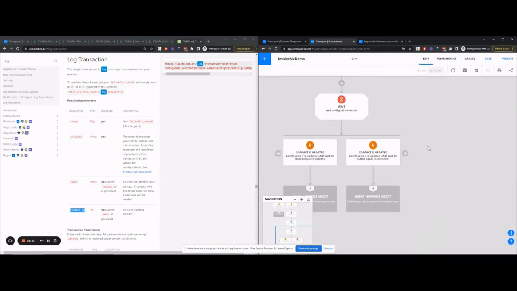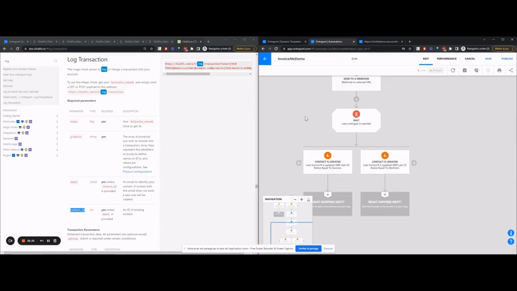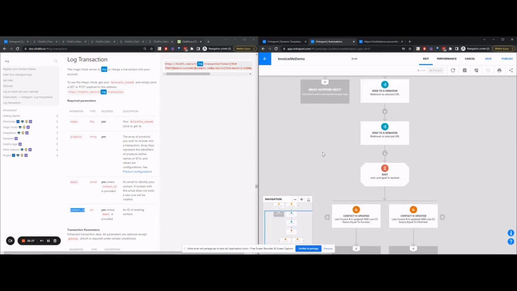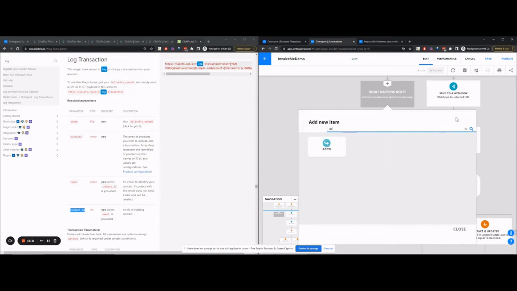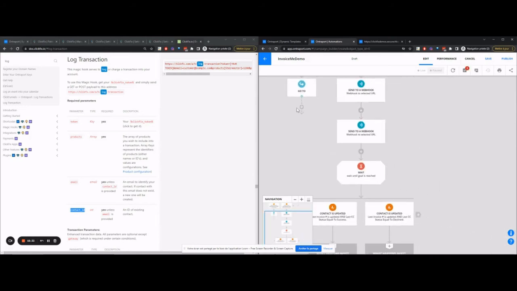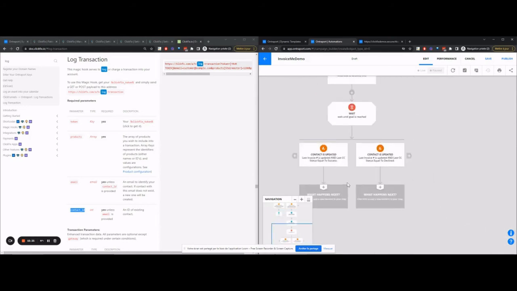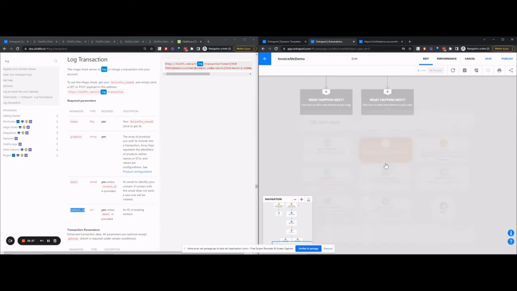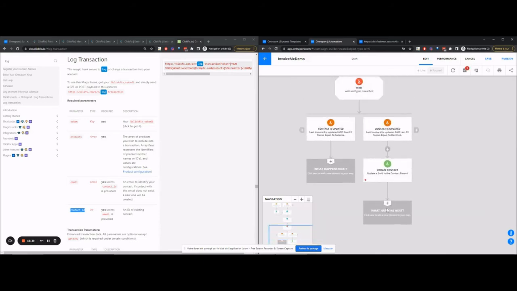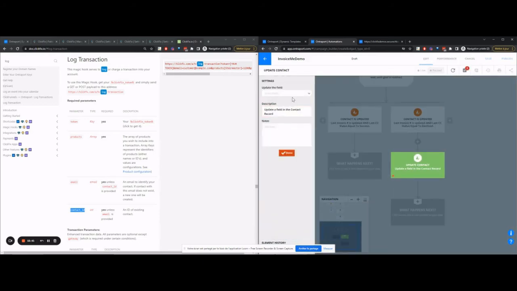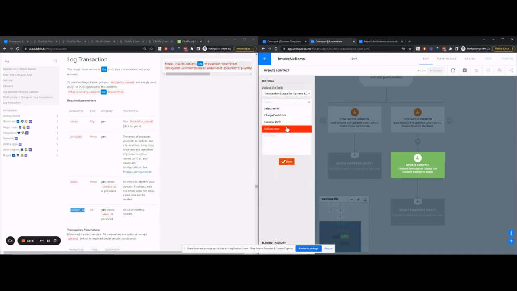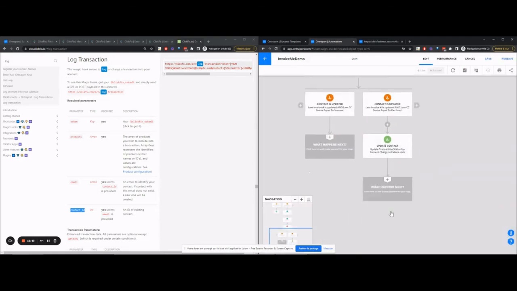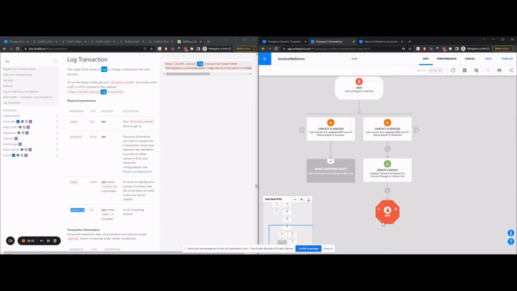And this is the simplest way really to know if the transaction is good or not. I'll just add a go-to here. Okay, so if it's declined, I will simply update status of my transaction to failure, and I will exit.